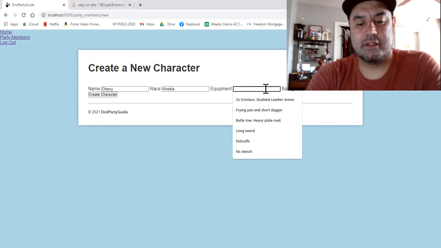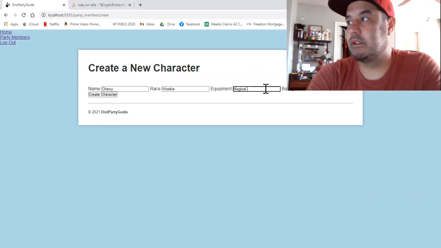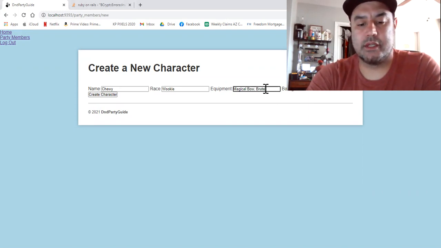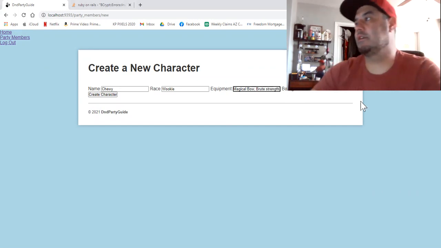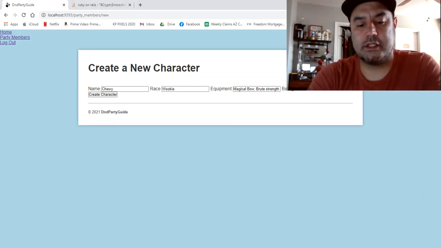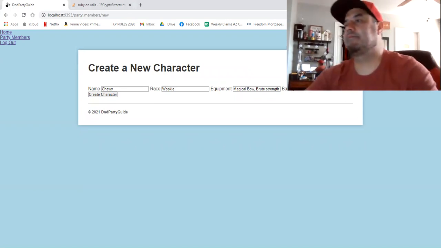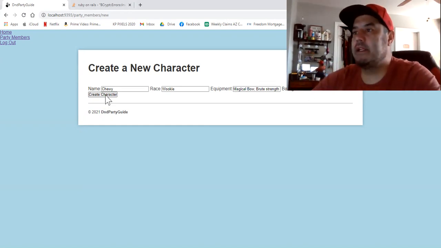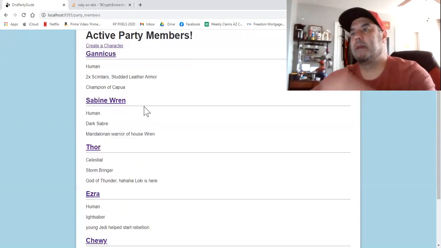He's going to have a magical bow and brute strength. He's an ancient creature of unknown origins. That sounds awesome. So you put all that in, create your character. Boom, you are now part of the party.